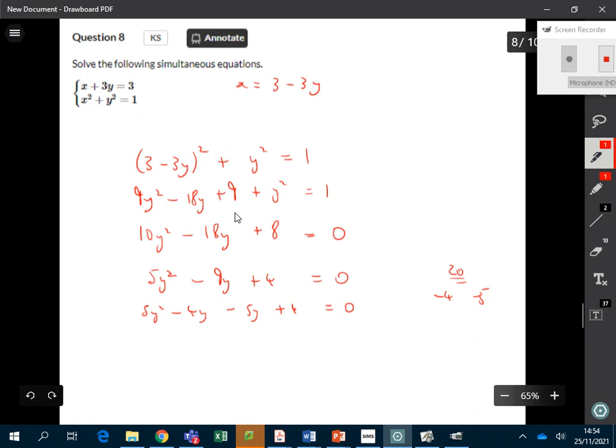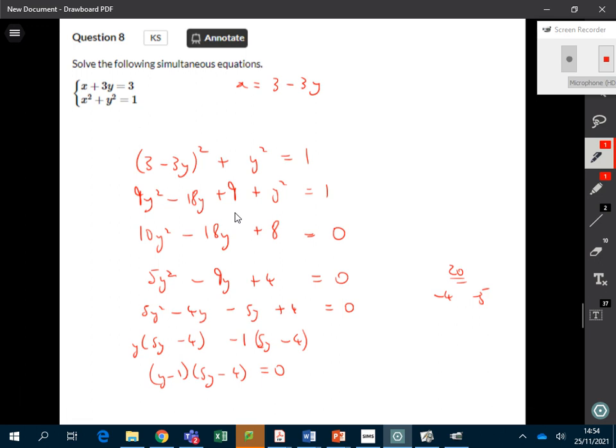Okay, factorising out, we can only factorise a y out of here. So 5y minus 4, and then here, let's just write that again, 5y minus 4. In order for that to work, we need to put a minus in front there, and it's really kind of like minus 1 lots of that. Then we can combine these two, so y minus 1 times 5y minus 4 equals 0, and then we can say, finally, y equals 1, or y equals, let's do the working.